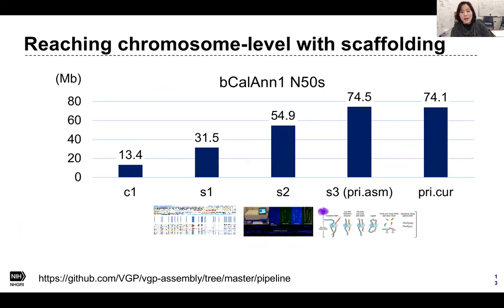And after you get back the scaffolding results from the curation team, you might get the N50s back slightly lower, which means that the scaffolding steps might introduce some misassemblies, misjoins, and got broken back by the curation team.